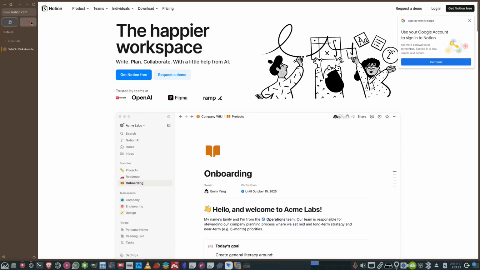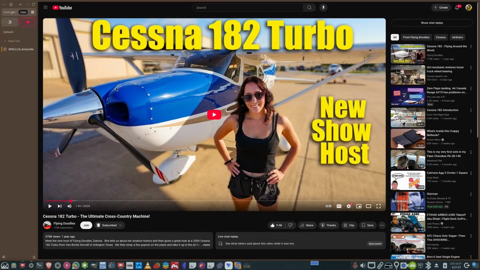Then you've got another button here that you can set up, which is for YouTube. All right, so it takes you directly to YouTube. You can get into YouTube and work with it. Now, there were more buttons than this. When I first set up Zen, I deleted some of the buttons. So when you set up your Zen browser for the first time, you're going to have more buttons than this.